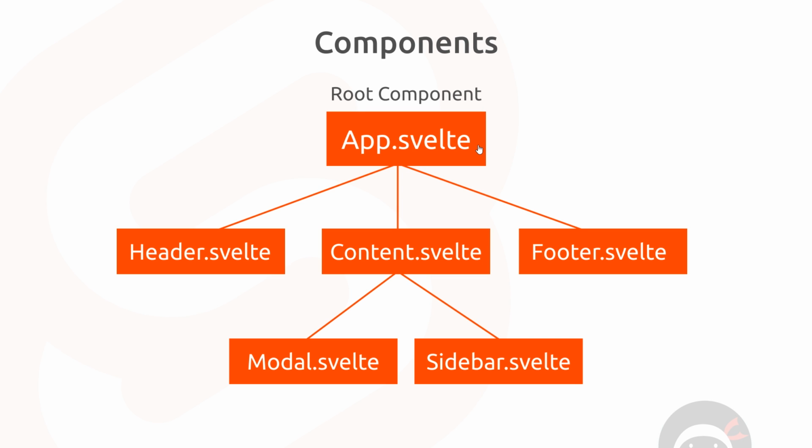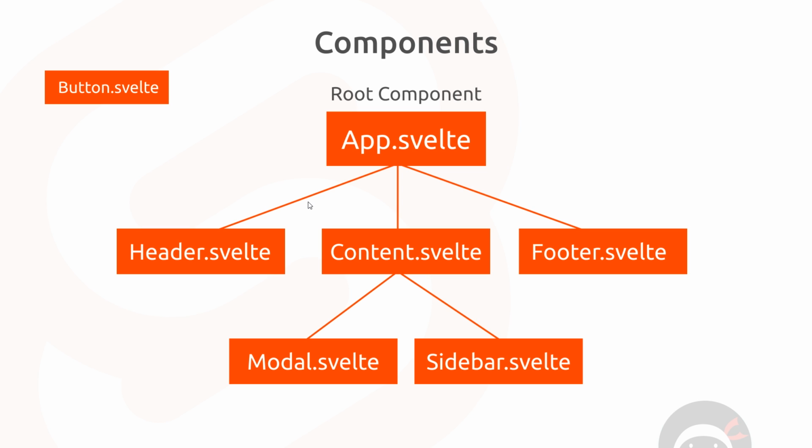But why do we even split our code into all of these components? Why don't we just carry on as we have been doing and put everything, all of our code, inside app.svelte instead? Well, there's several reasons, but the main two are, first of all, to keep your code tidy, modular, and readable, because if we put all of the code in one component, then it's going to get dead messy really quickly. And also, by splitting our code up into components, we make it more reusable. For example, we could create a custom button component, and we could place that component in any of the other components wherever we need it. So we're making this button reusable.